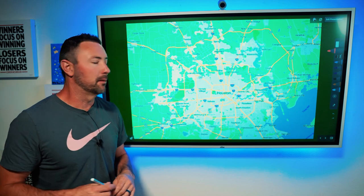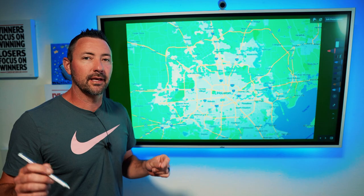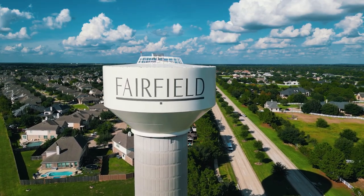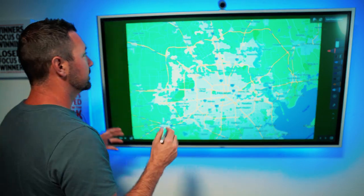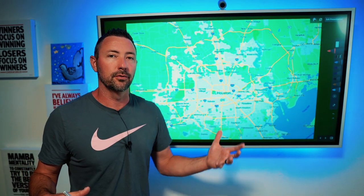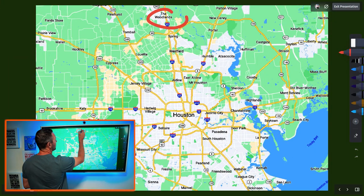As you can see here, I've got a blown-out map of Houston. The most important thing is narrowing it down into the cities and sections. We're going to go through that and then all the way down to the final stages of moving here. In no particular order — I'm not going to steer you in any way — I'm going to go through probably the top seven, eight, nine areas that people are thinking about, going clockwise.